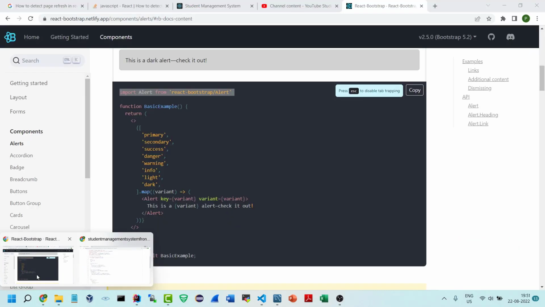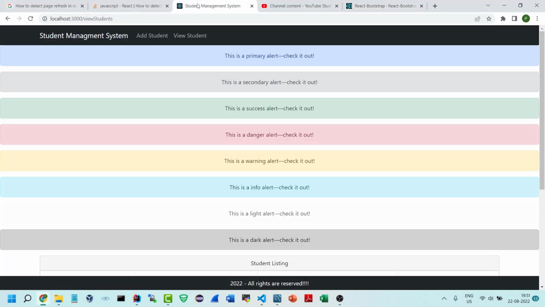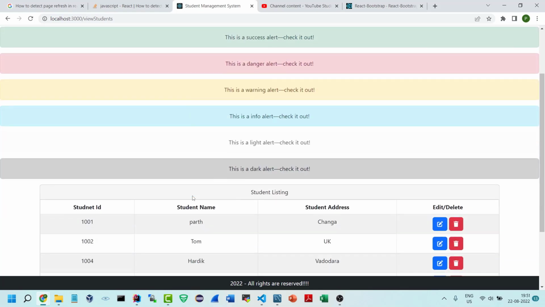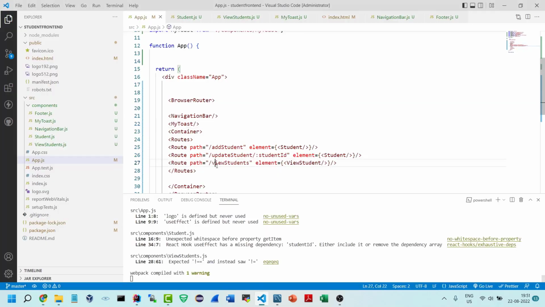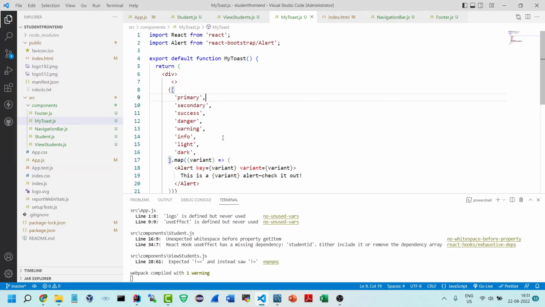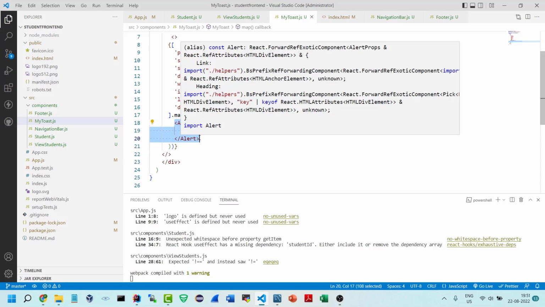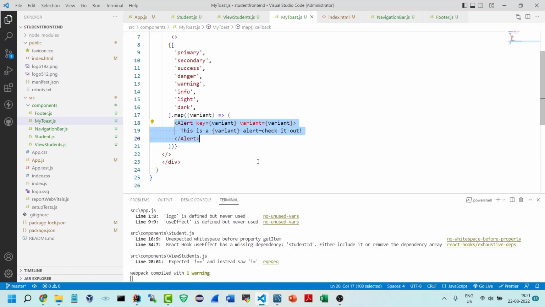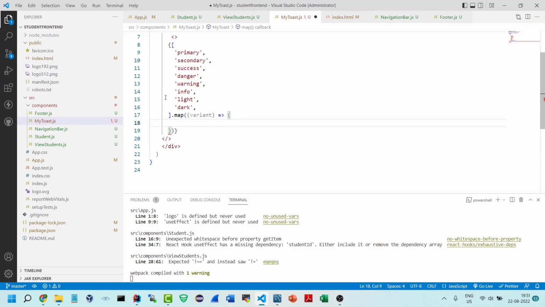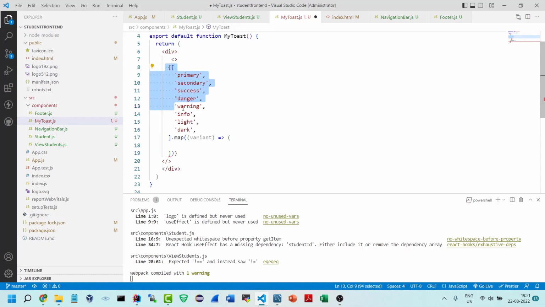So I'm opening the application. Here is the application. Okay, and you can see that I have a list of toasts over here. Okay, so let me modify the code. The code is written in the mytoast.js, and here I will just take only this thing. Okay, the rest of the things are not important to me, so I'm just removing this, and let me overwrite all these things.